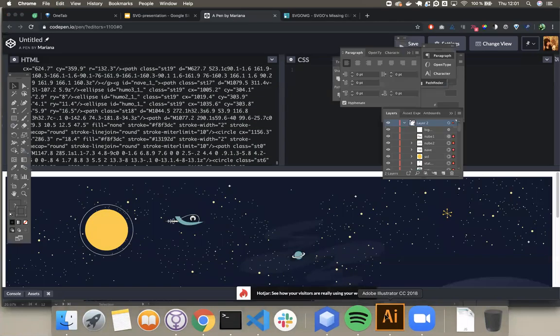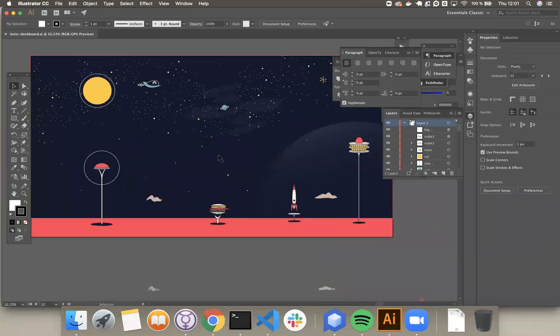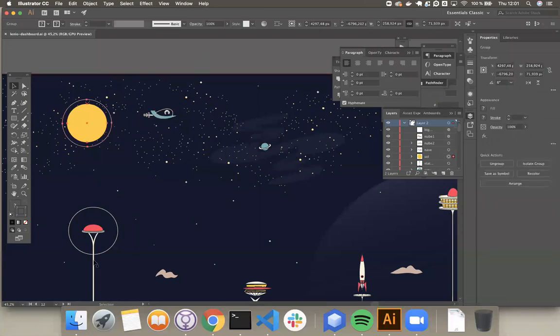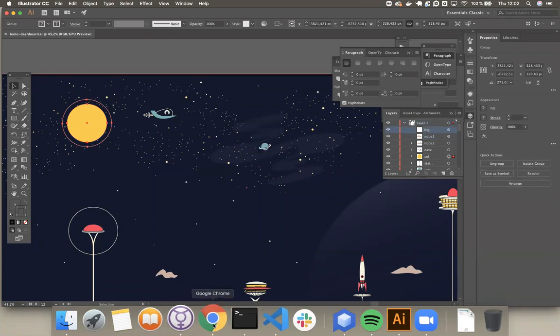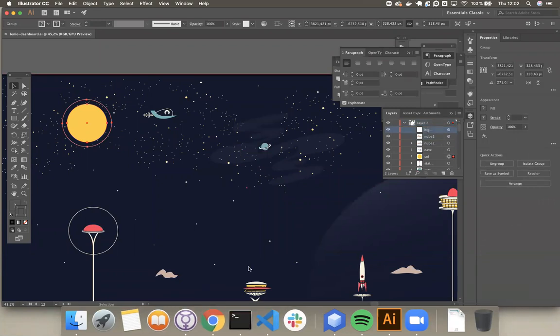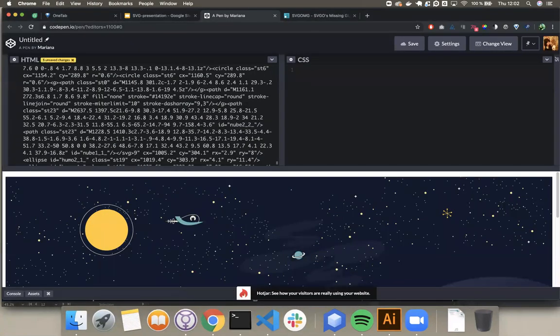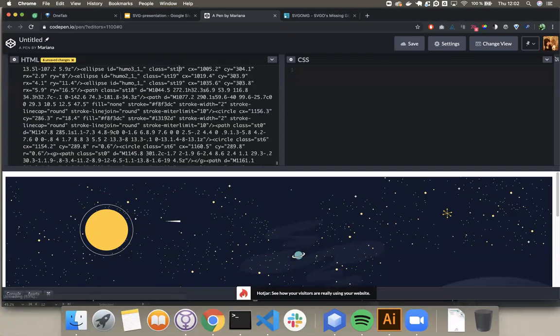Another thing that I didn't show, sorry, is that when I know what things I want to animate, I group them by elements and put the names here in Illustrator in the layers. So you'll see that I have my names there. And when you convert this to SVG, you will have all these names as IDs, and that's really useful.